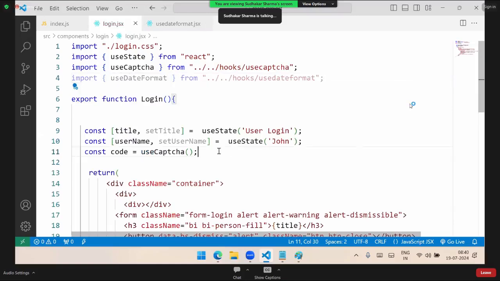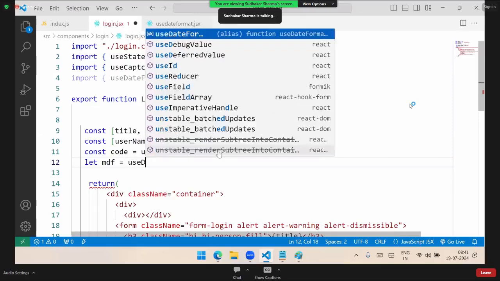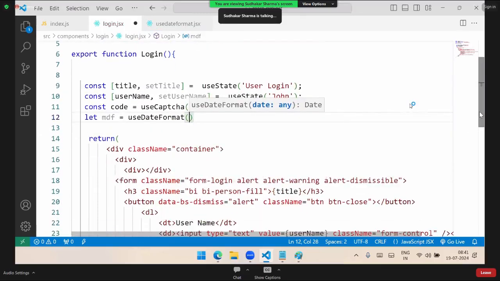And what we do here is we will create a LET, and suppose now is equal to, or say MFD, something is equal to use date format. And into that, we need to pass the date value. That means I am passing the date value 2024, so year, month, suppose it is some 4 and 16, and we give some hours, minutes, seconds, something like this, or just I am giving this initial.